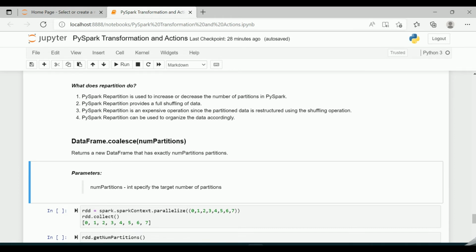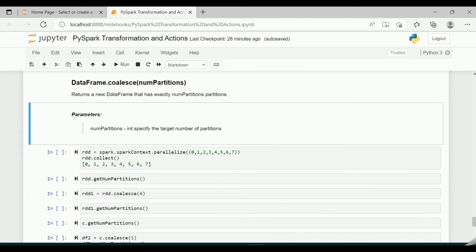The coalesce function is used to reduce the number of partitions in the data frame or the RDD. By reducing, it avoids the full shuffle of the data and shuffles the data using the hash partitioner. This is the default shuffling mechanism which is used for shuffling the data. This coalesce function avoids the full shuffle, whereas the executors can keep the data safely on the minimum partitions.